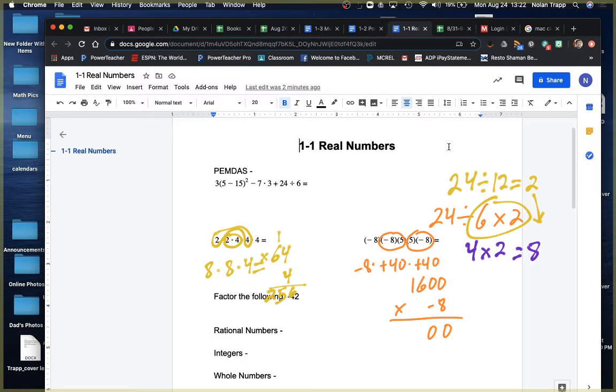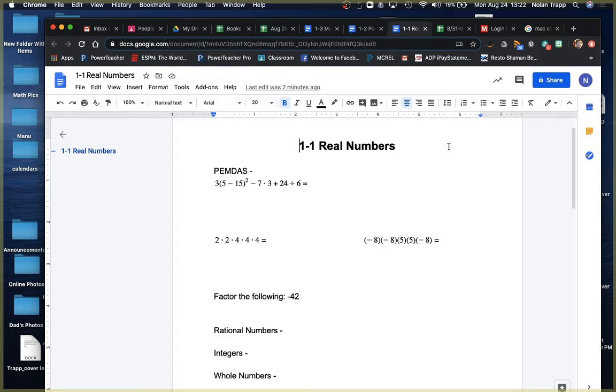And some of you probably know how to do lattice and other things. If you know how to do those, that's fine. 8, 12, and then bring my negative down. If you know how to do long multiplication like this, that's great too. But as long as you know how to work it, that's the important thing. The important lesson there is you can manipulate it to make it easier for you. Because if you knew what negative 8 times negative 8 times negative 8 was, you could have just done those times 5 times 5 is 25, obviously, and worked that out.